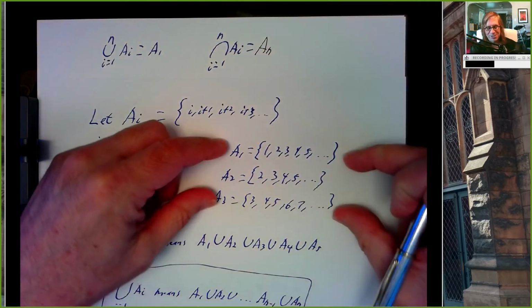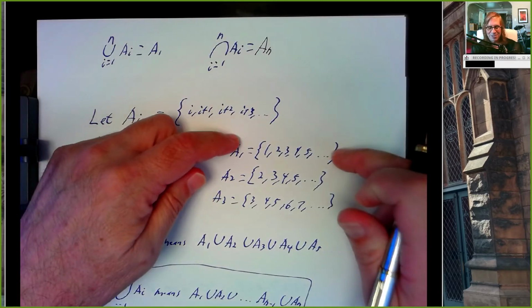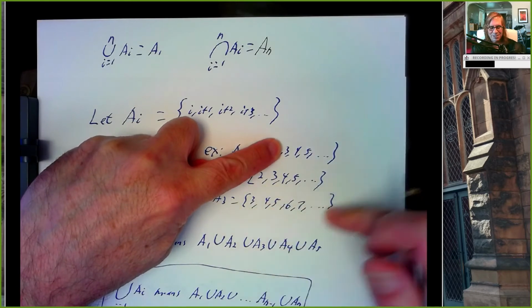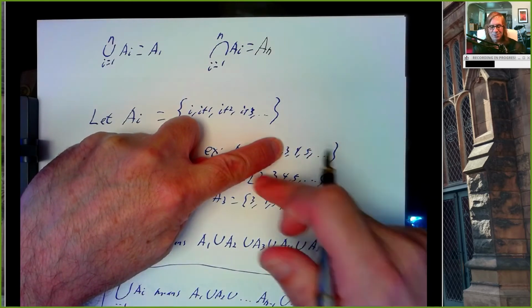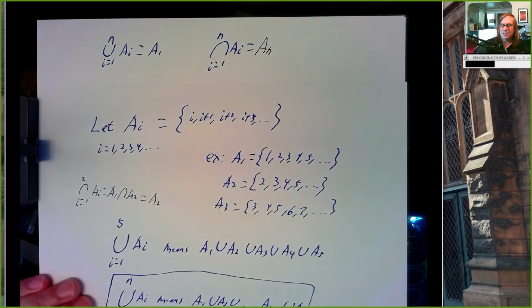Right? So if I took the intersection of these three sets, I can start with this. I have to throw away the 1 because it's not in here. I have to throw away the 2 because it's not in here. But everything else, 3 on up, is in both of these other sets also. So this turns out to be A_n.